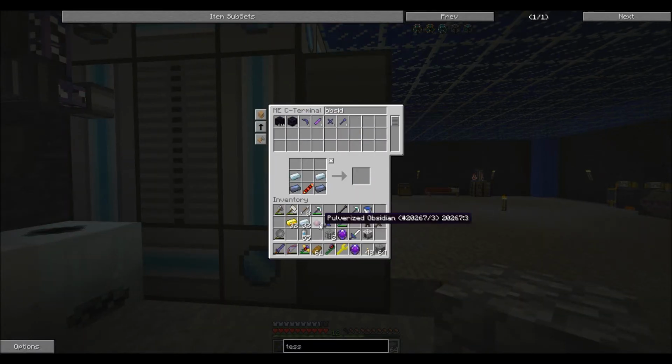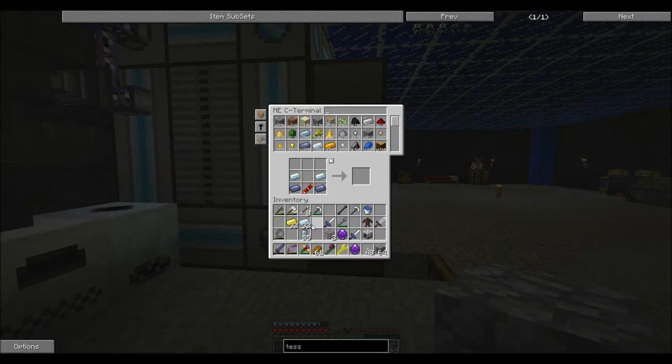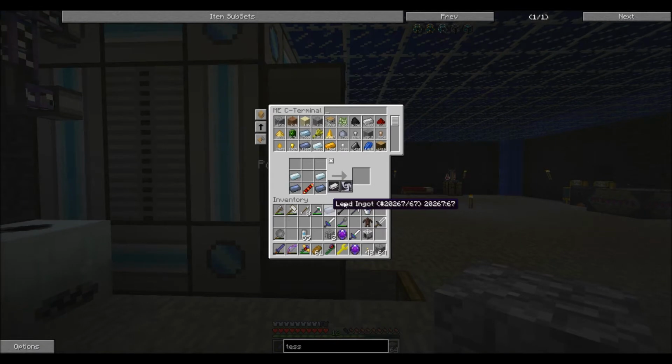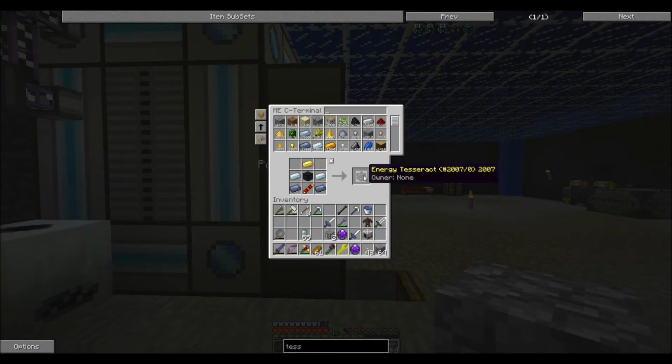And there we go. That'll do. I think that's it, right? Good. You done? There, okay. Don't need that. What was I doing? Energy Tesseract. Boop. And good. Got that.